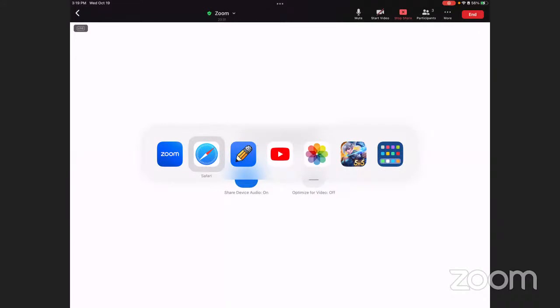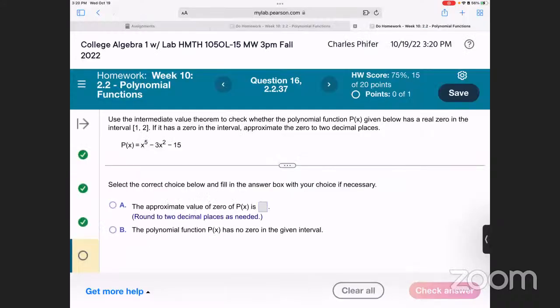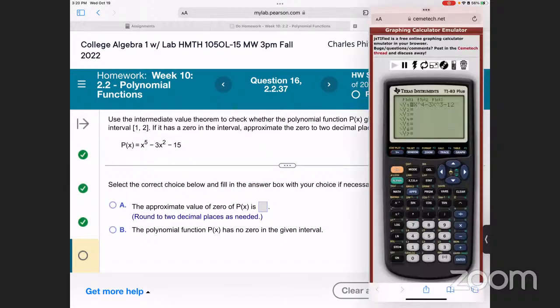All right, so let's keep going. Let's see. This is kind of a repeat, so let's do it again. All right, let's go to our Y equals. We're going to clear it out because we got a different polynomial, and I can do the following. Let's see, x^5. Okay, x to the power 5 minus 3x squared.